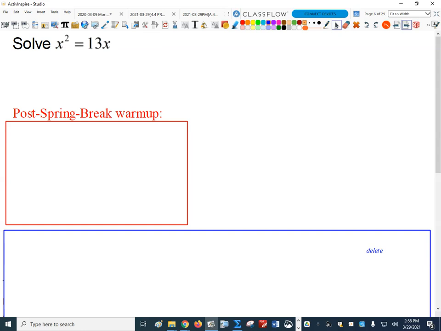I could divide by 13. I'd get x squared over 13 equals x. Again, it's not really getting me anywhere. Okay, now we're starting to think in terms of, are there some greatest common factors? Well, we're moving in the right direction, but before we do that, what do we want to maybe do? Something doesn't look right about that. What about that 13x? Anything we could do to that?